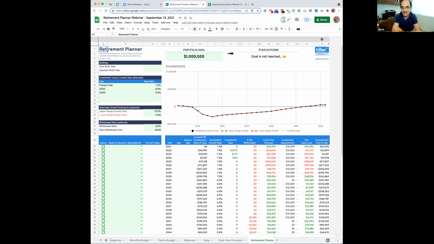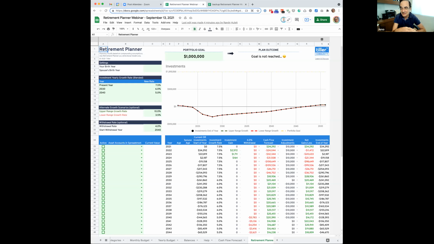One other caveat is that it doesn't deal with taxes. Your foundation sheet may deal with taxes, and we can talk a little later about how that works out. It also calculates a value of your investments for every year going forward.